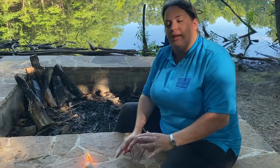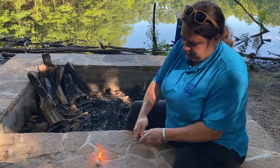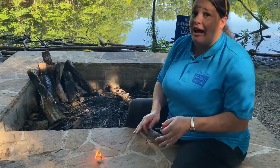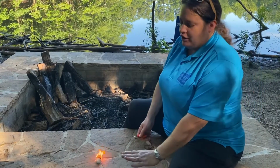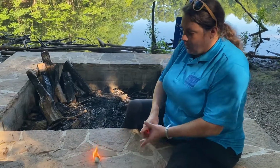Just again, make sure there's nothing around you that can catch fire, and see if you can get a couple of those sparks going. Same thing here. You see those couple of sparks going there, but you can see those sparks can fly. So that's why we want to make sure that you're being safe, you're on an area that's flame resistant, and you're not having debris around you that could catch fire. So that's how you start your fire.